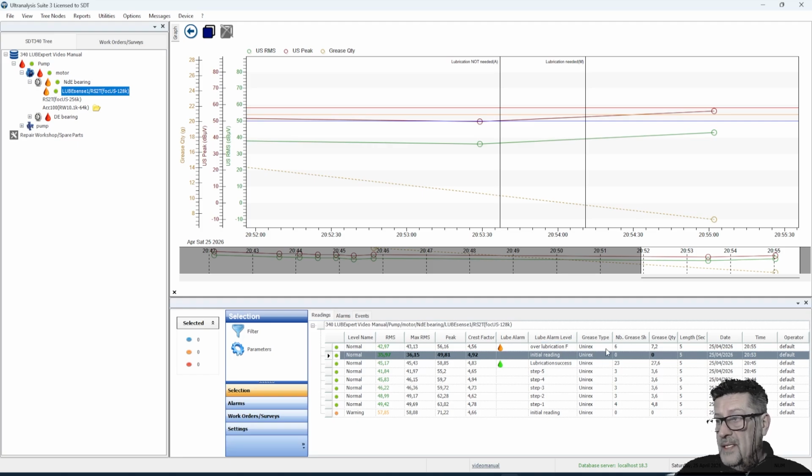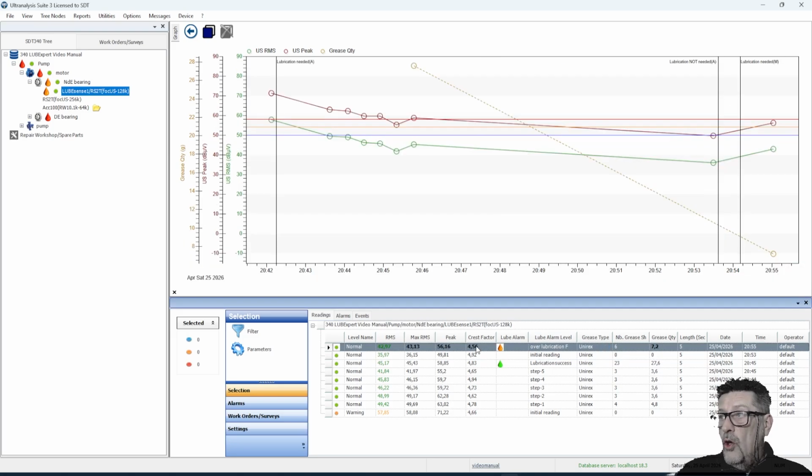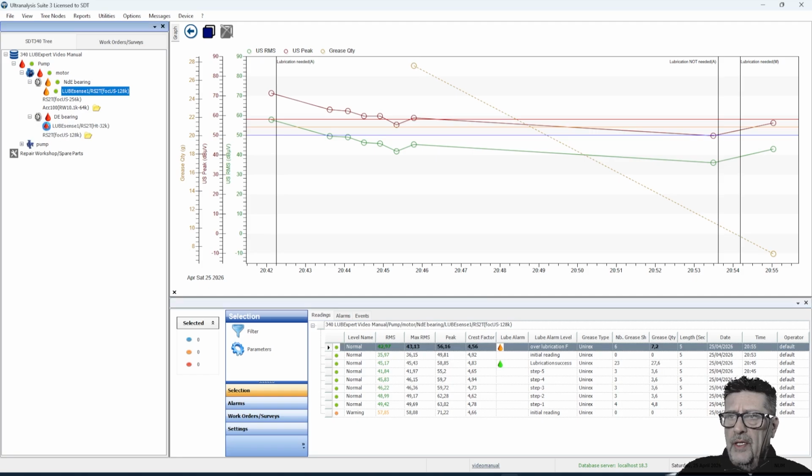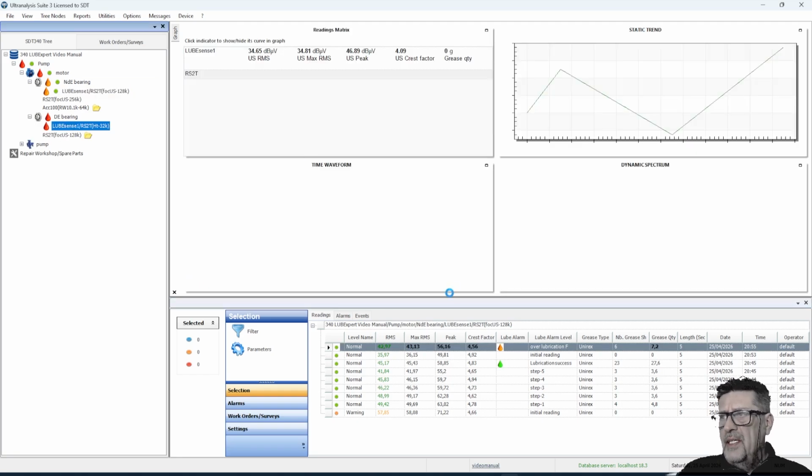And after one step and 6 shots of grease, it was over lubrication. What we can see here is a rise of the signal, still in normal, still below the alarm, but definitely not a good idea to do. As you can see in the first process, we can see the quantity of grease added in each step, which is quite important so we can understand was the process done properly or not, especially if we are doing it in a free mode. Let's go to another bearing where we didn't have the alarm.